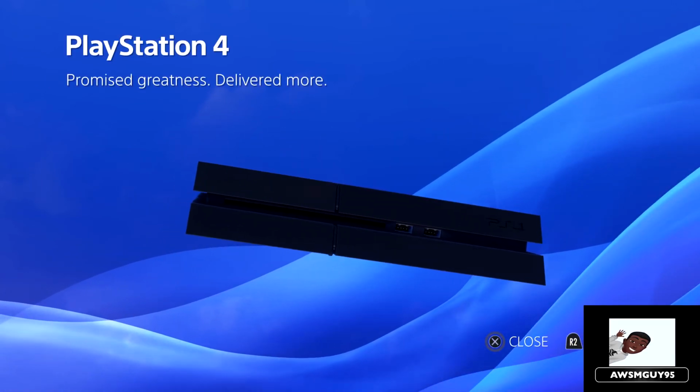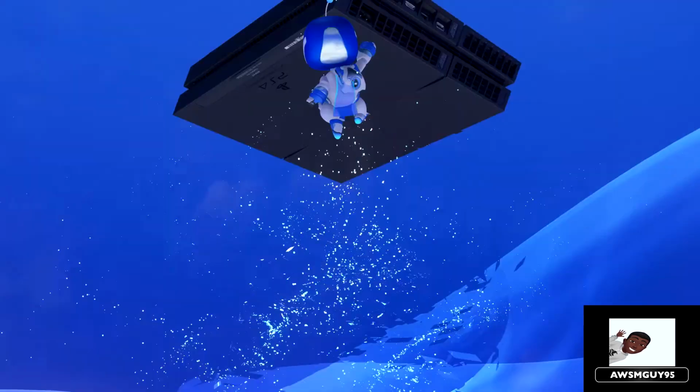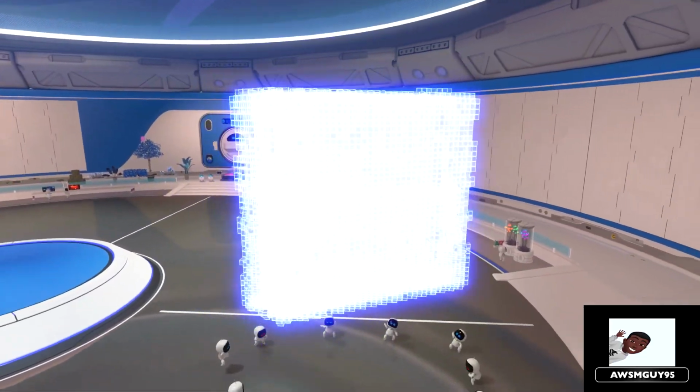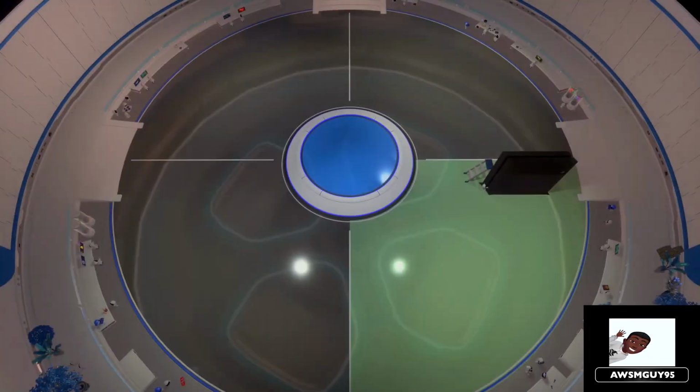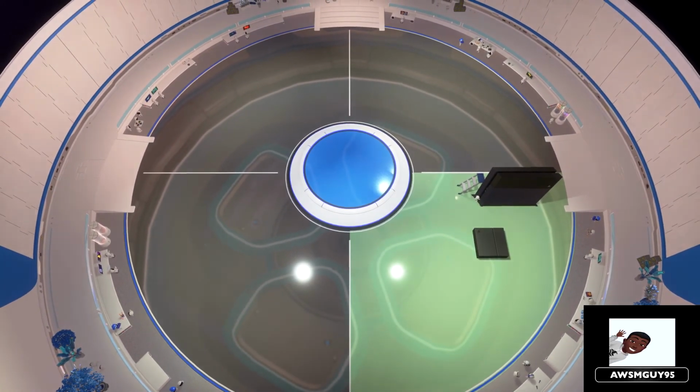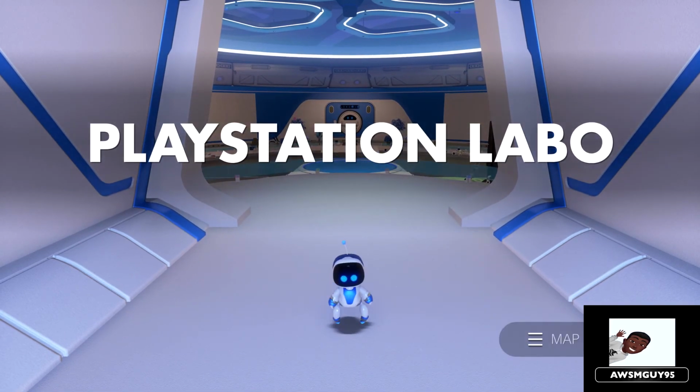I'm just at a loss for words. I can't even explain myself properly. Okay, let's move on. This is awesome. I did have some difficulty, but I'm learning as I go along. The PS4 is in the playroom. Very nice. I think I have about another level to go, but I think I'm gonna stop right here.